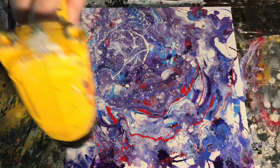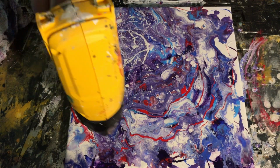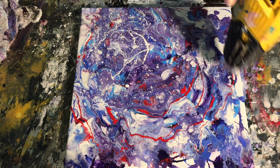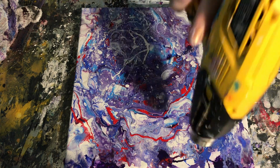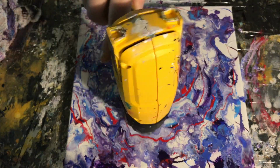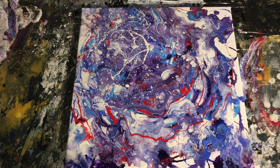Again, true art does not follow the rules, and what I mean by that is really express yourself, use your emotions when you paint, and say screw the rules. And if you don't like it, paint over it when it's wet, when it's dry, whatever.